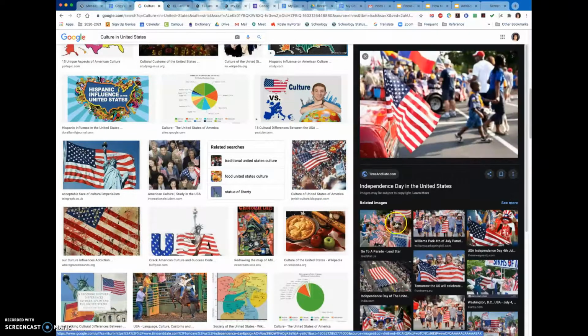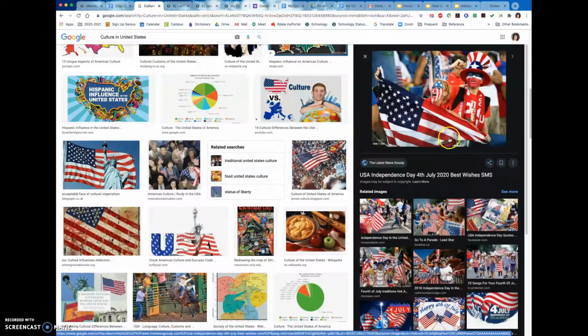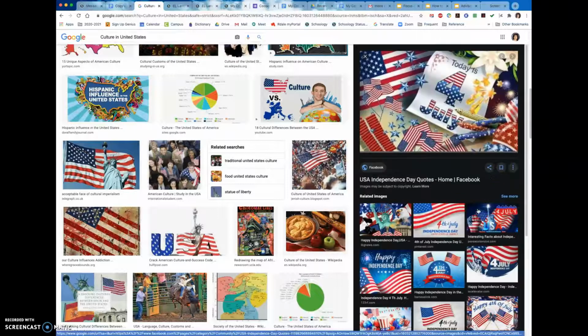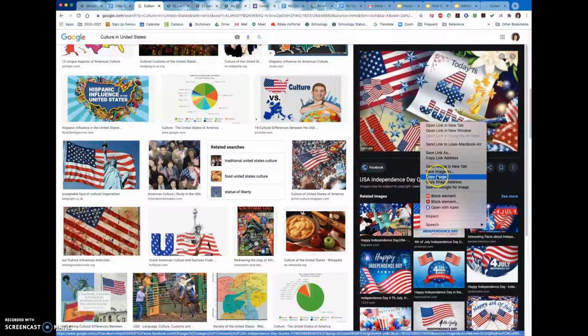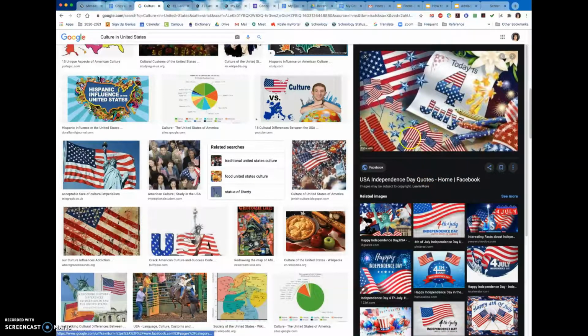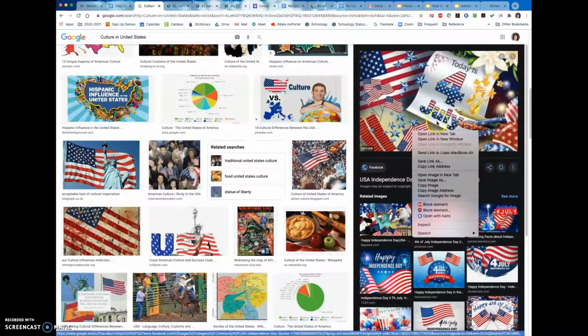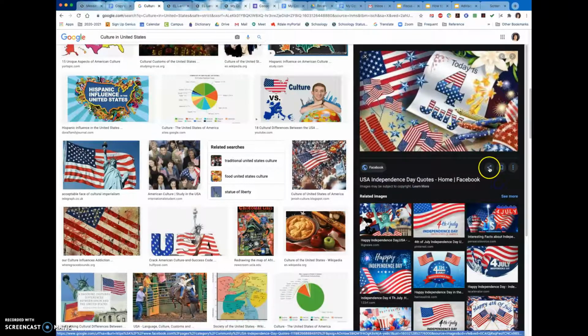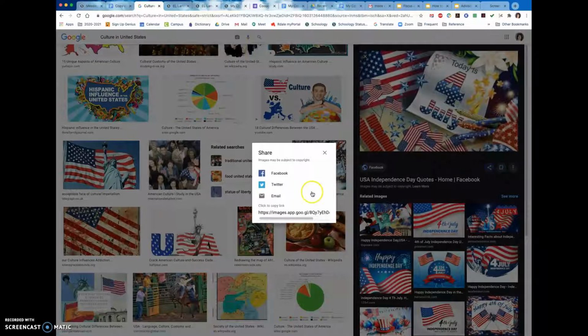Here is something else I could do. There's an American parade. There we go. And these are some people who are dressed up for the 4th of July, for Independence Day. That is a very important holiday in our culture. So I am going to make a copy of this picture. You can make a copy right here and copy the link. Okay, just click on it.